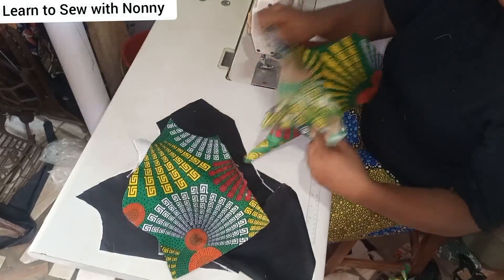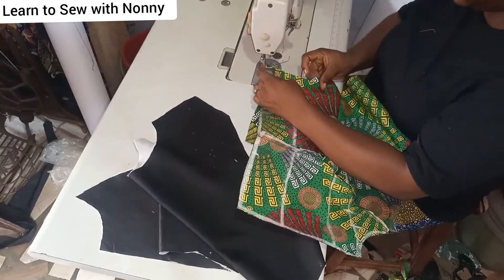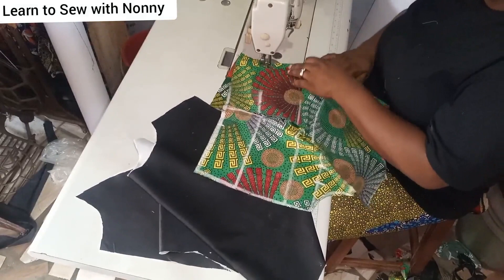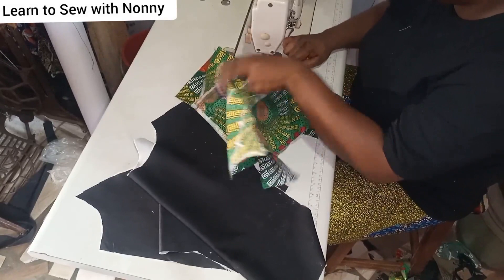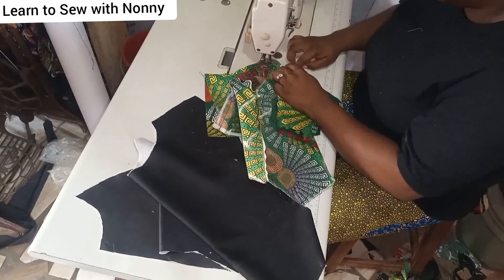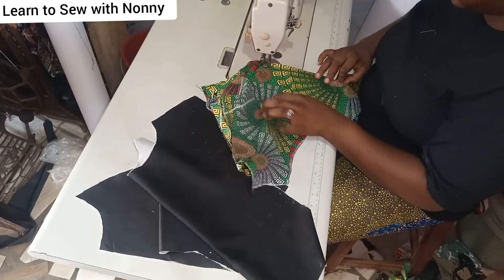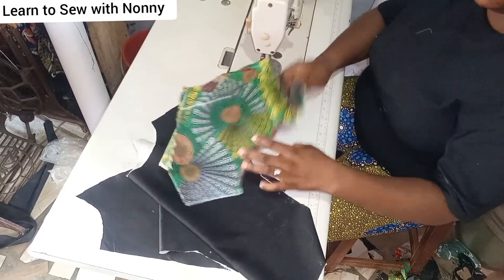I've sewn one side — the center front to the center front. Then I'm going to sew the other side. I recommend you interface your main fabric as well as the lining. I'm not doing that here because there's a lot going on with this outfit: it's a 720-degree peplum, double step with peplum stay, so it's already heavy. I recommend using half-inch seam allowance to couple your princess bustier.